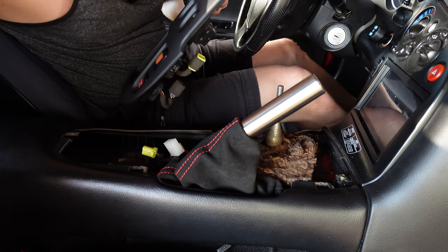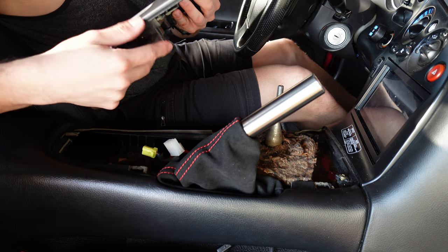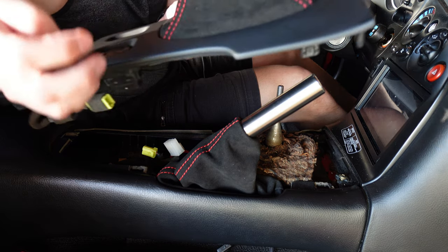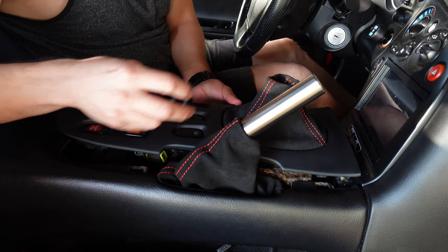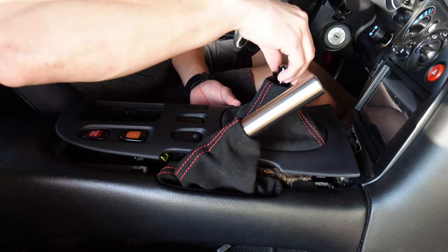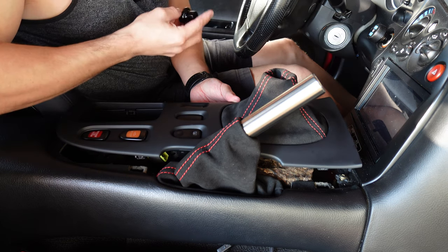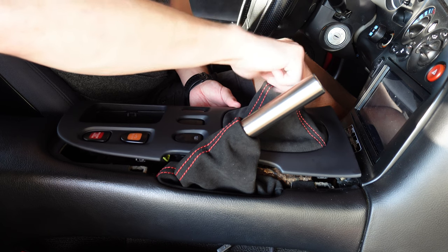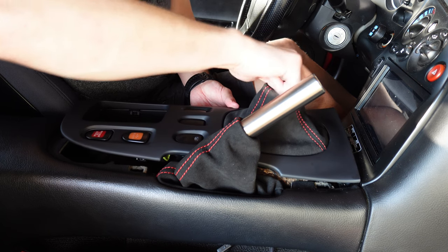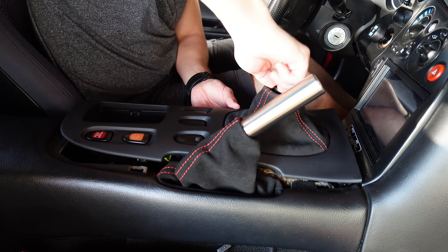Alright, so first, I'm gonna put this through. Oops, that would have sucked. Okay. Screw in the boot retainer all the way down.